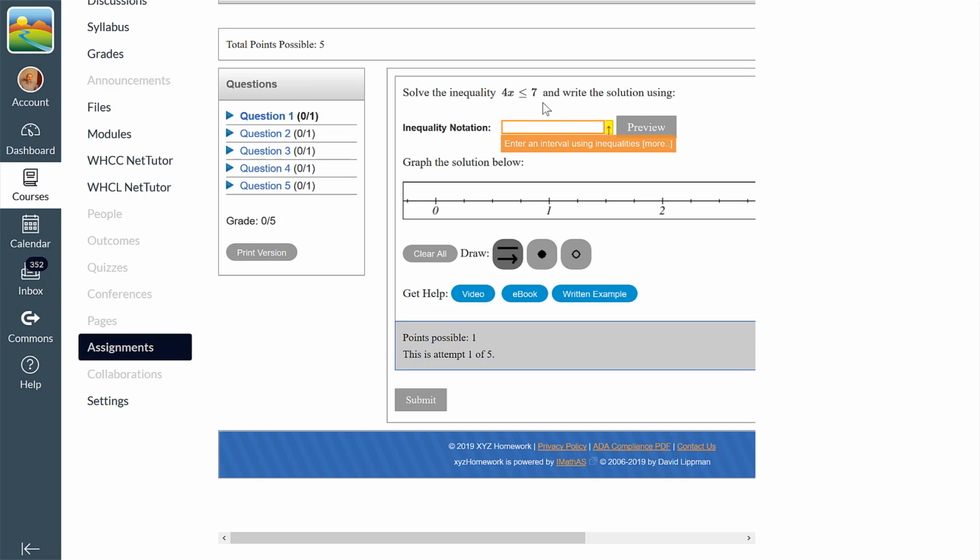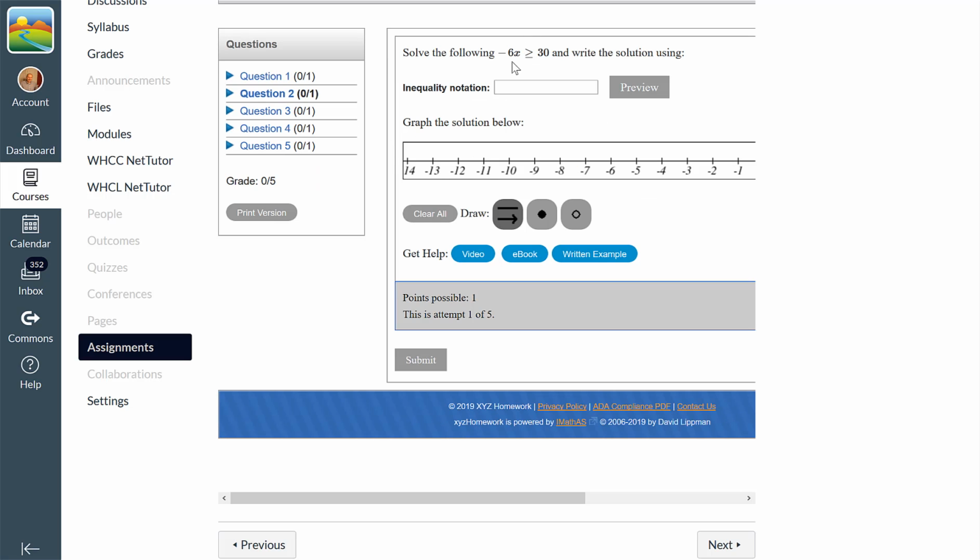Now for the office hours, we can go over these questions, but I imagine what's going to happen is we're going to go over Math 64 questions, and that's perfectly fine because the main reason for this class is for us to have more virtual office hours. You may even have a question in Math 64 that's almost identical to this. Again, this is just to get you started. That's a pretty easy question from inequalities. So I put in 3 easy questions from each of the lessons that correlate to what you will have to accomplish the same Friday in the Math 64 class. Hopefully that was very clear.